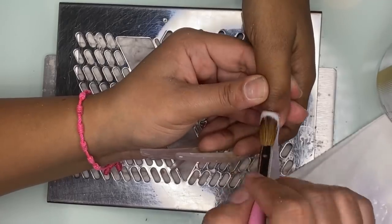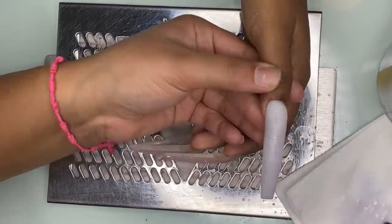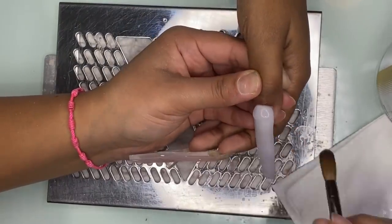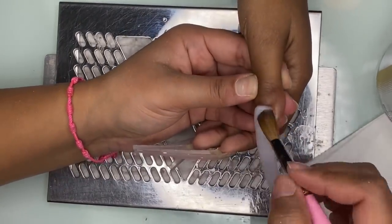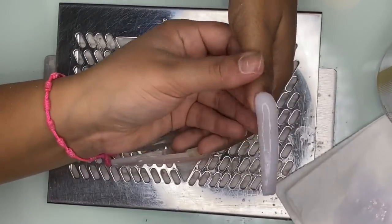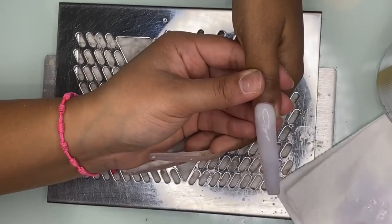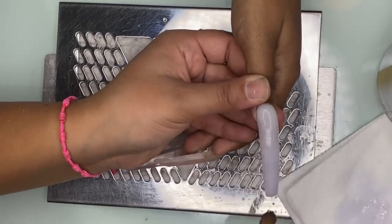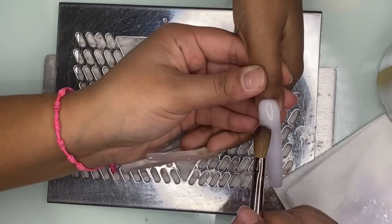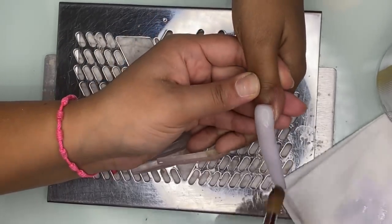And then also I did want to mention, just like 2 days ago, an old friend, an old classmate, she started doing nails, and she told me that she was having problems with the Mia Secret monomer not drying at all. She was using the Mia Secret monomer and her acrylic would not dry at all. Even after a while, the nails were still super bendy, like you can bend them.